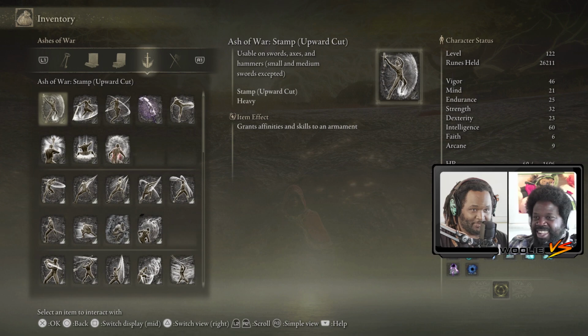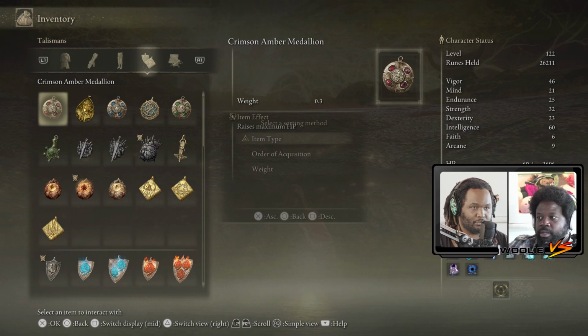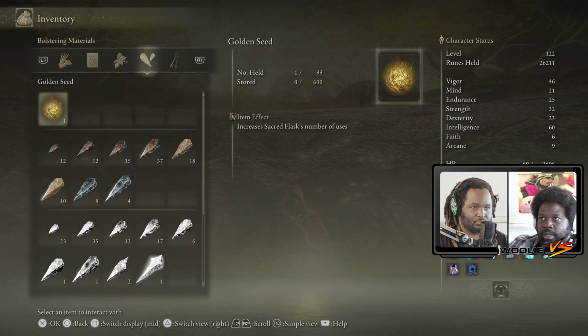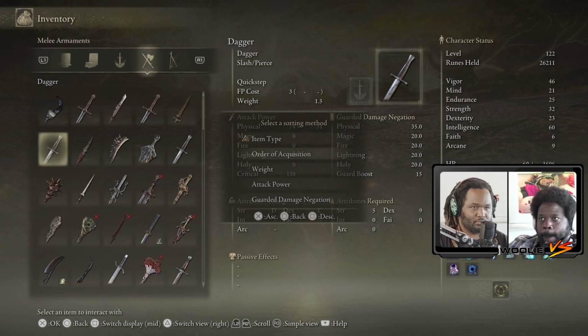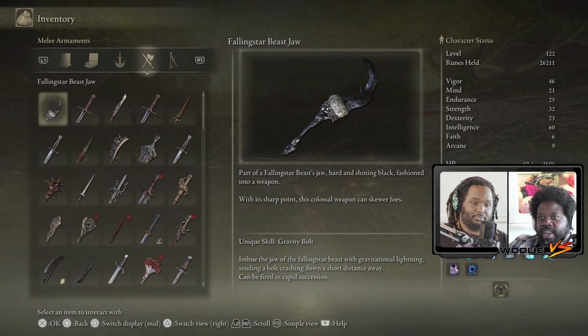Was it a talisman? Maybe a weapon? I'm not sure. Nope. Yeah, I want to say weapon. 34 strength required. 20 int, damn. Scales at E. Does magic damage. Part of a falling star beast's jaw, hard and shining black, fashioned into a weapon. With its sharp point, this colossal weapon can skewer foes. Unique skill, Gravity Bolt. Imbue the jaw of the falling star beast with gravitational lightning, sending a bolt crashing down a short distance away. Can be fired in rapid succession.